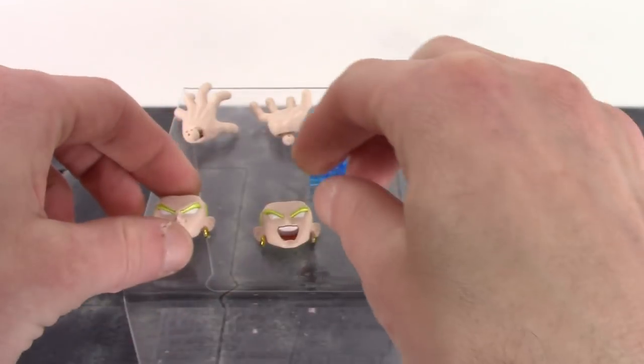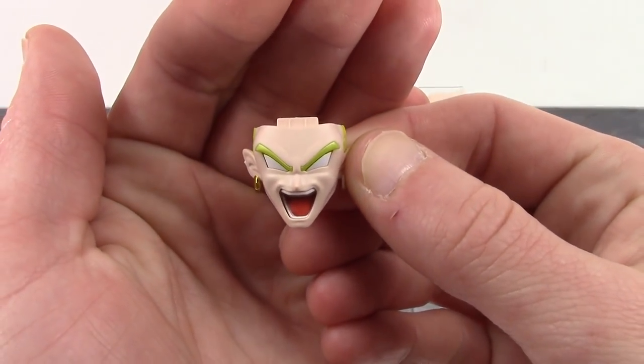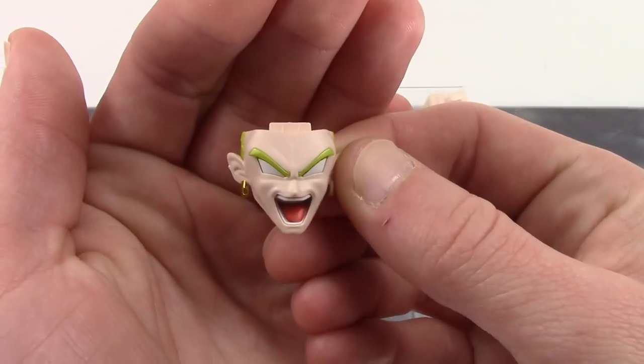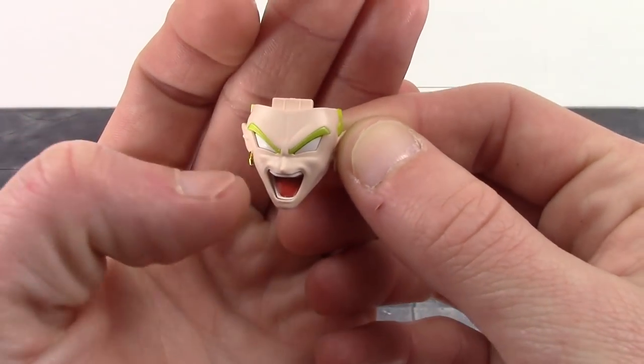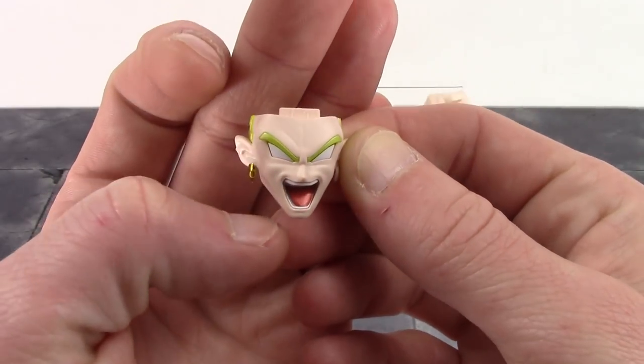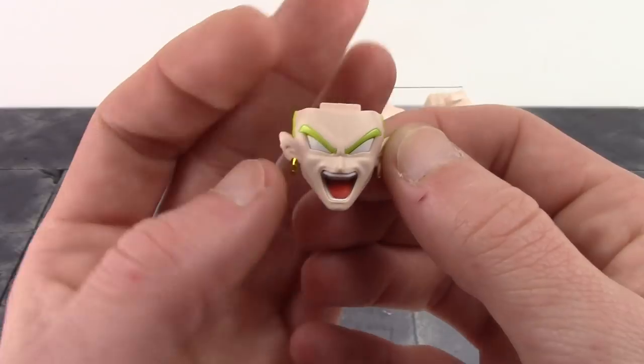So we do get that one, and then we do get the yelling, screaming face here. Kind of looks like a crazy laughter, actually. And once again, the eyes, you do the same thing. I love the way you put the eyes together. Same with the mouth. I just hate putting the sticker on the tongue there and on the earrings once again. But this one does look pretty cool, too.